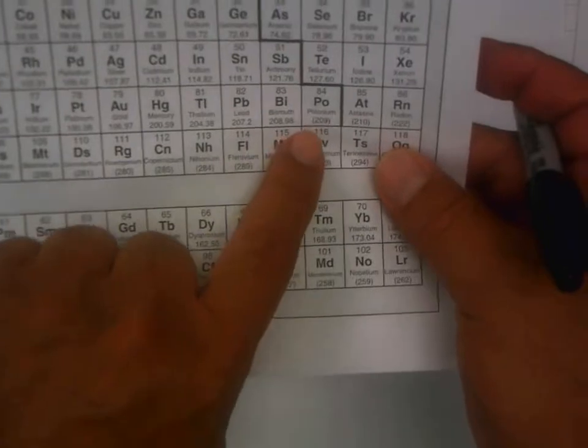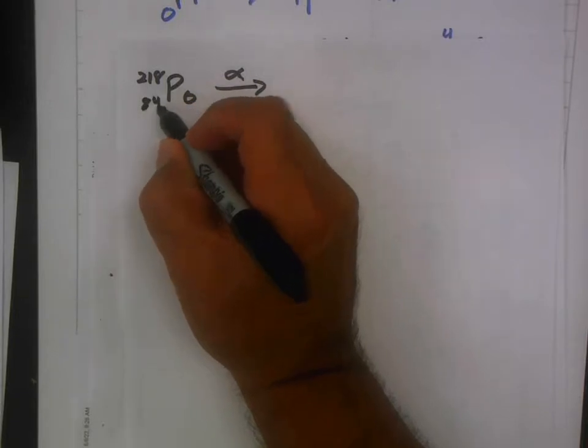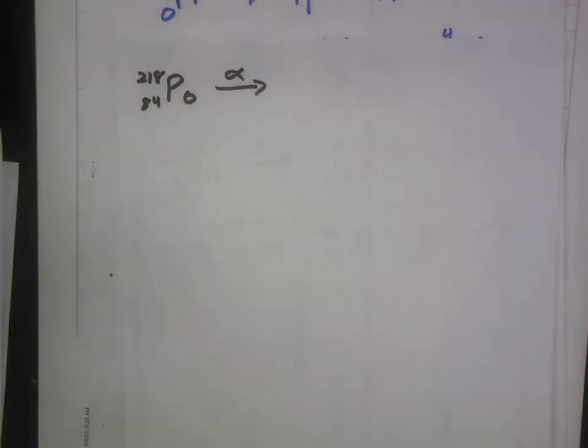So polonium is right here, and that's atomic number 84. Right? So you can always look up the atomic number. The atomic numbers will always be the same for any isotope. Remember we talked about that last week? It's the mass number that can vary. So you have to be given the mass number. Otherwise you won't know what isotope of polonium it is. But polonium always has an atomic number of 84.